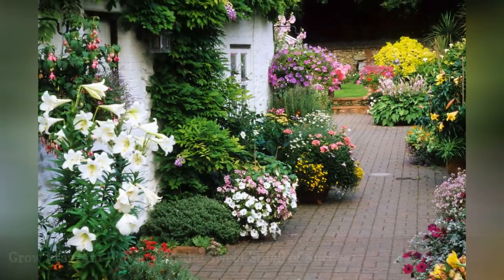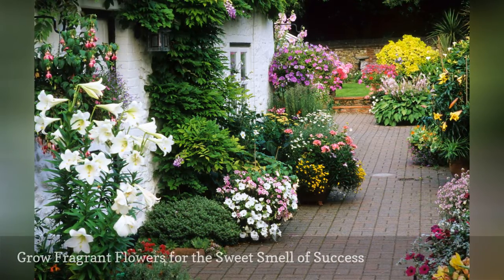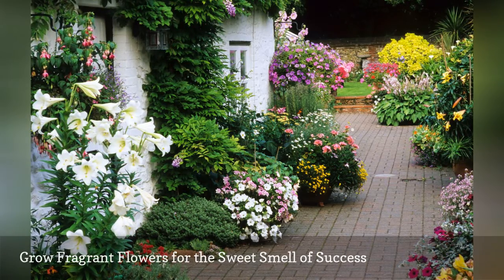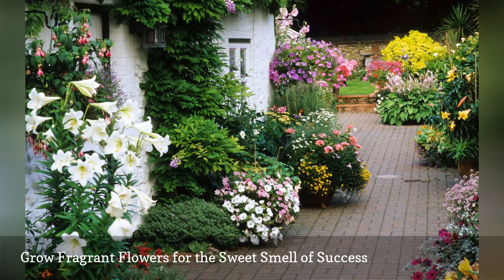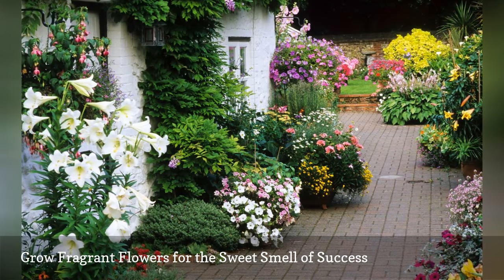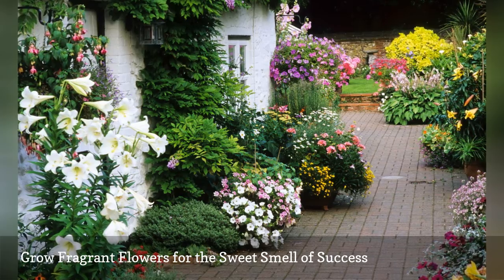Here is something that neither cactus nor barberry offer your patio: sweet fragrance. The latter is precisely what the owners of this patio have chosen. It is festooned with fragrant flowers. The wonderful smell coming from flowers such as Easter lilies adds to your quality of life on the patio. What floral smells attract you the most? Be certain to include some of them in your patio plantings.